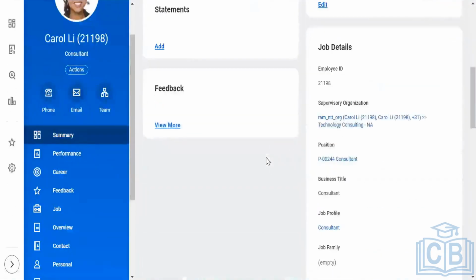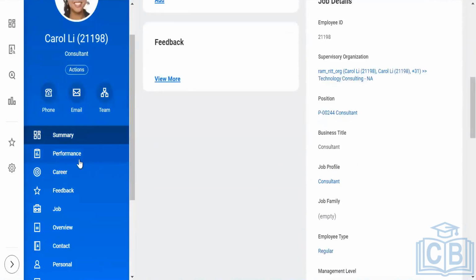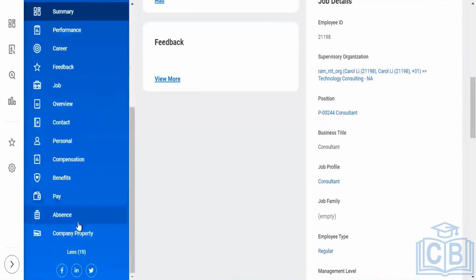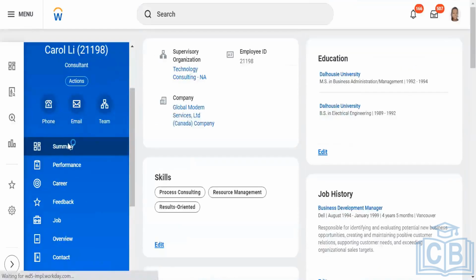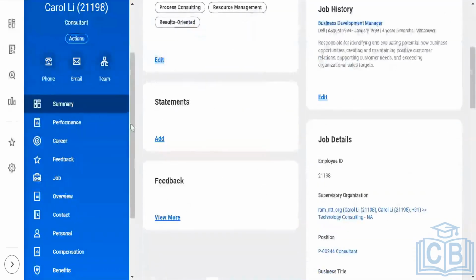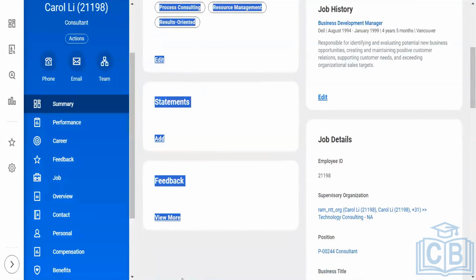Here it is not coming. But in real time you get everything about the employee details: which company she is from, which supervisory organization she is in, which location she is from. All those details will be fetched here, from right to here, from here to down. Based upon that, you need to proceed.